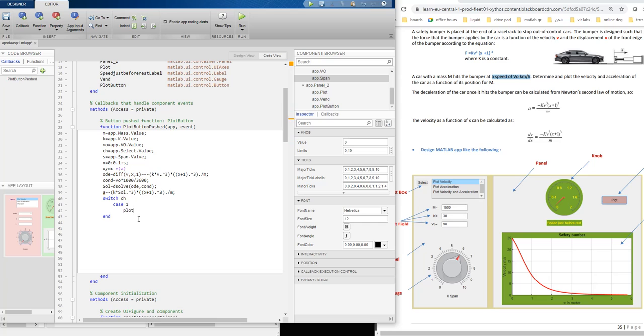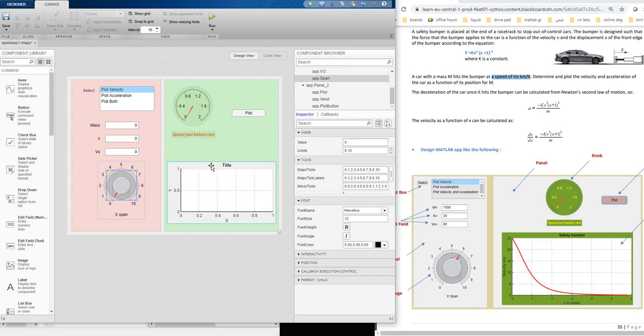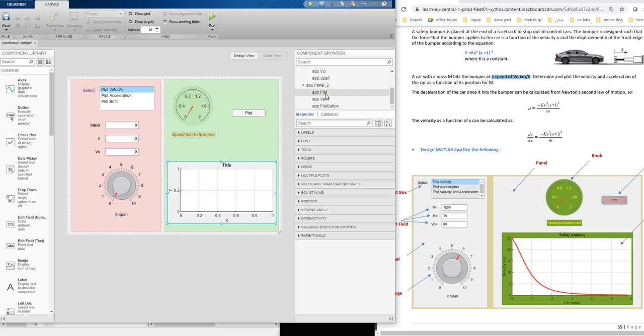I will plot. To plot, here we have to write the handler name of the axis. If you remember, it's app.plot. I'm not sure, so go to design view, select the axis, this one, and see app.plot.